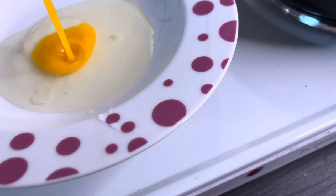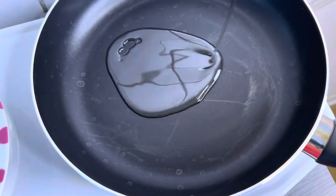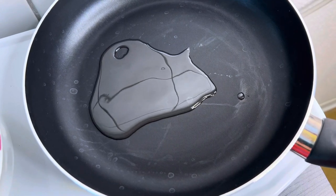Just fry your egg. You can fry with whatever you like. For me, I'll be using some onions, pepper, and tomato.